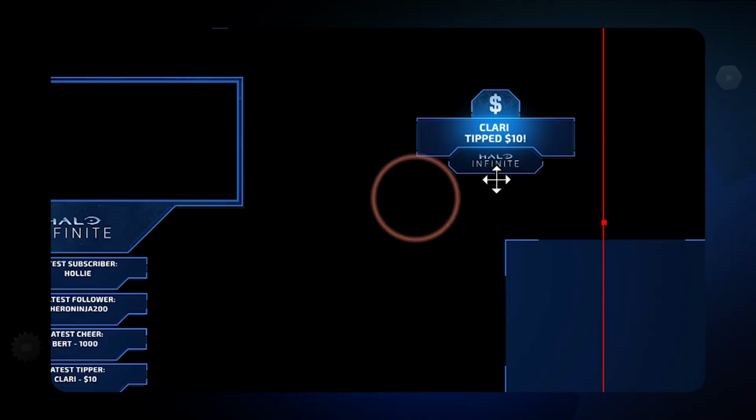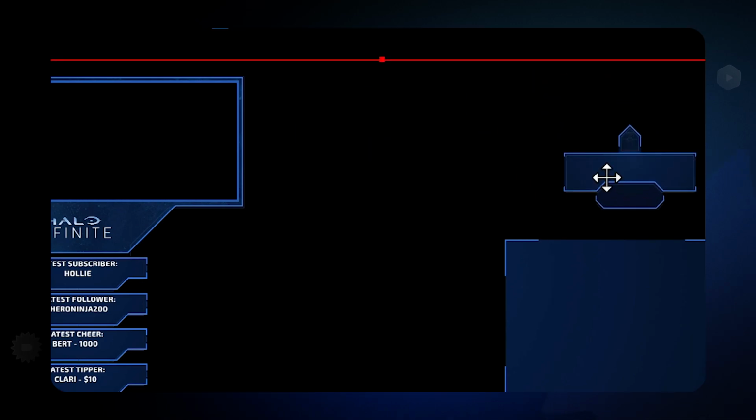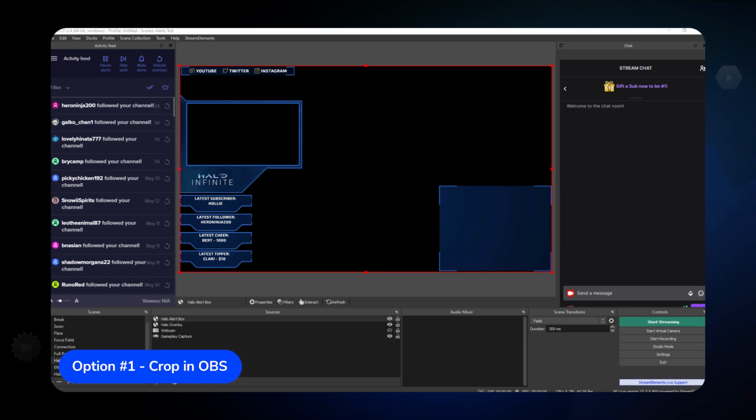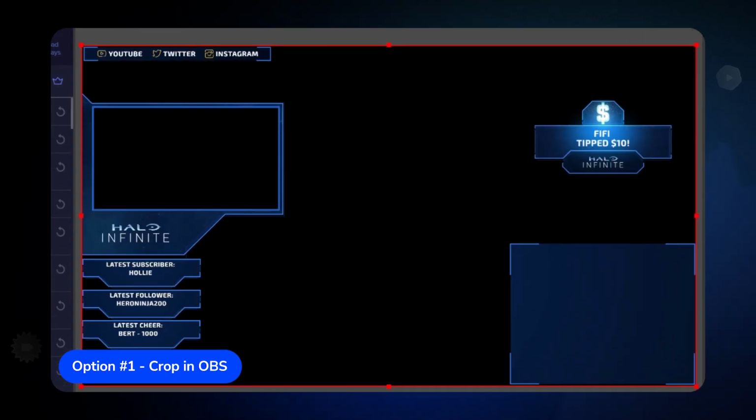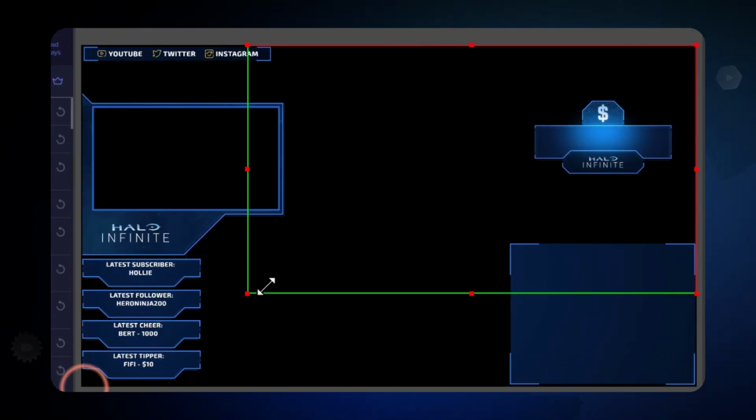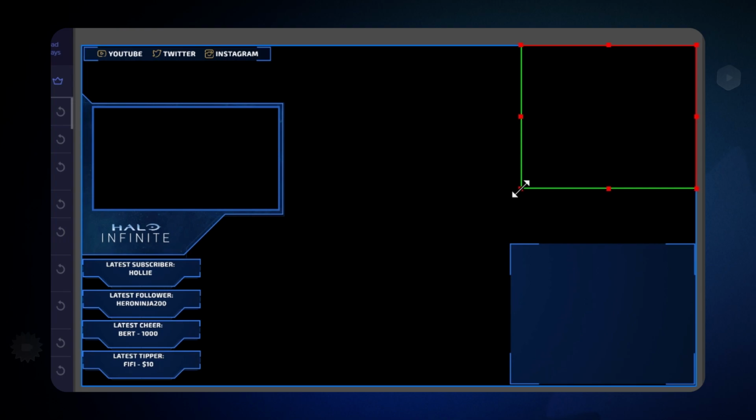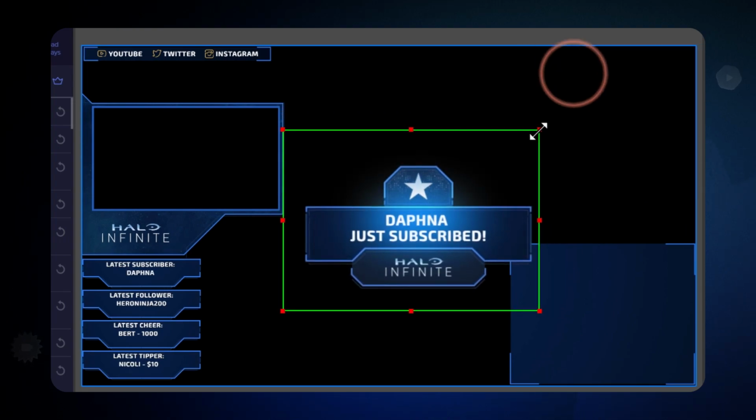Most StreamElements sources default to the common 1080p resolution, but with just an alert box imported into OBS, you're left with unwanted transparent space around the source. To fix this, you can do one of two things. One is crop around the transparent space in OBS so that it's easier to select and move around. The easiest way to do this is holding down Alt or Option and dragging your selection to only include what shows up on the screen.